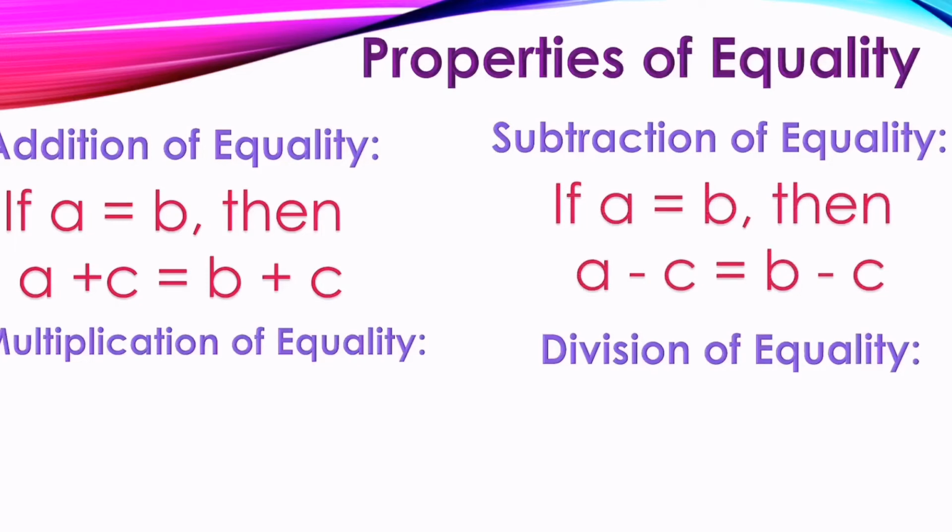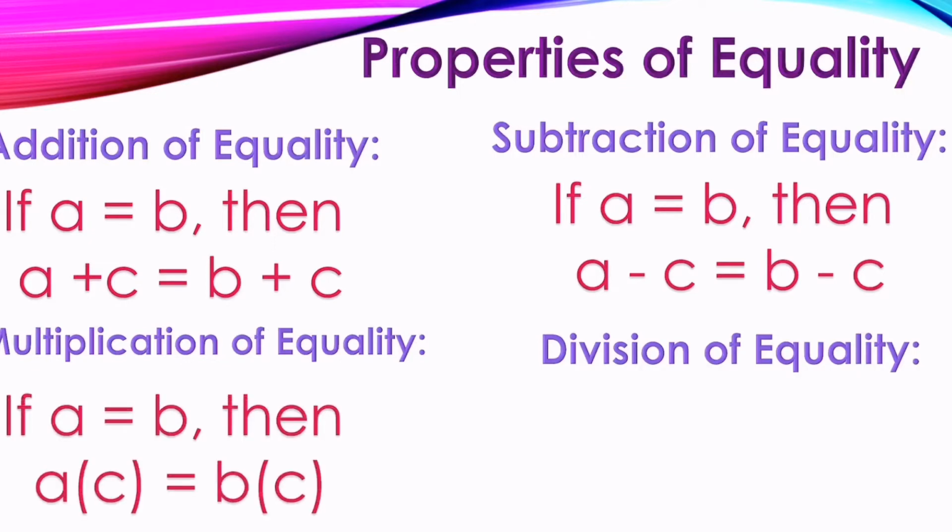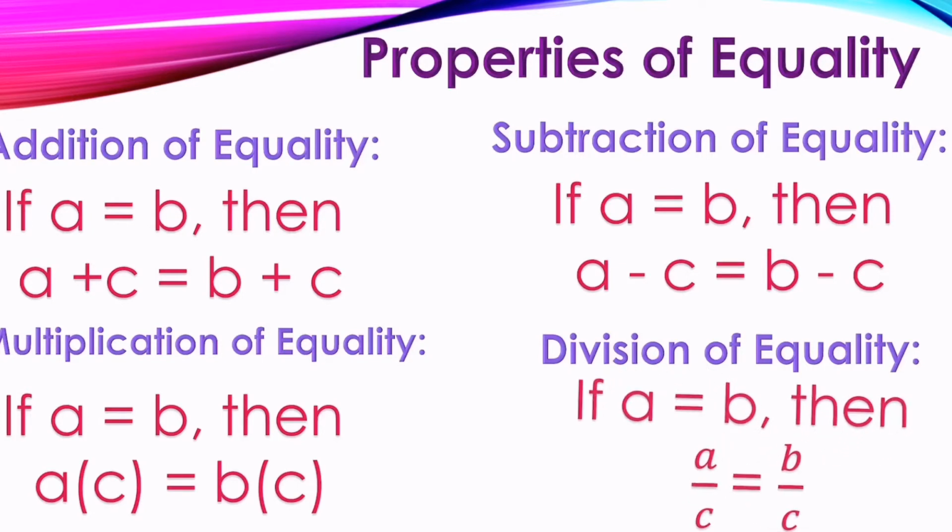Same thing with subtraction. If A equals B, then you can subtract C from both sides. That allows you to bring one thing from one side to the other. That also works with multiplication. And it works with division. So while you're copying these down, if you want to pause it and then listen to what I have to say, that's fine as well.